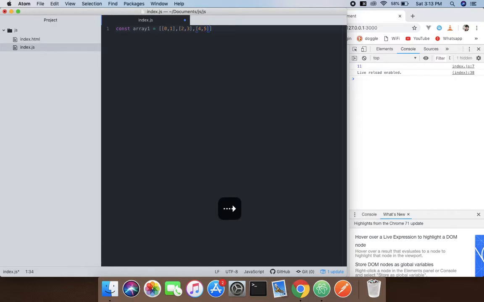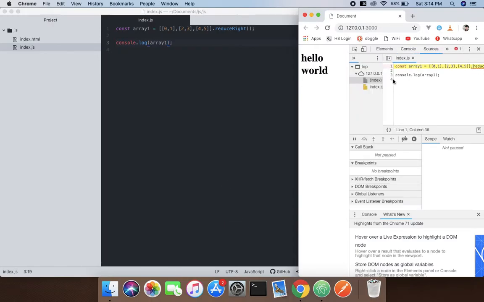So this is a bunch of arrays of arrays, and now what we're going to do is reduceRight. It's going to reduce from the right side, one at a time. So if we print now, it's going to show the array. There's an uncaught error. What the heck? What did I do now, man?